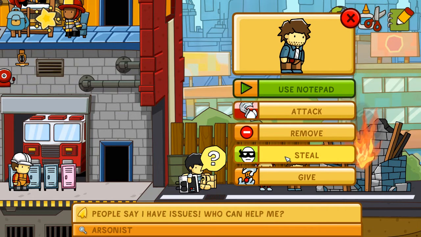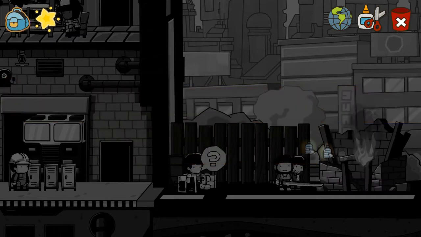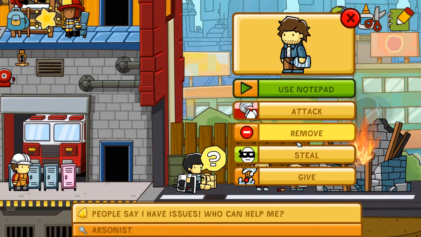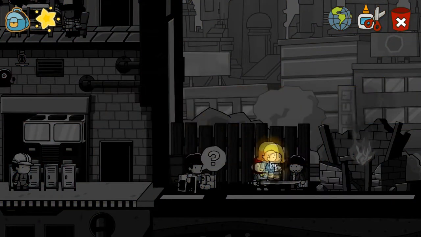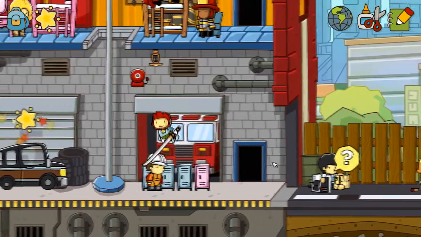Who can help me? An arsonist? Oh, okay. I need water chopper. No, no, just water. Here, take this water. Alright, fine. You know what? Therapist? There. There we go. So the therapist is good for solving that problem.